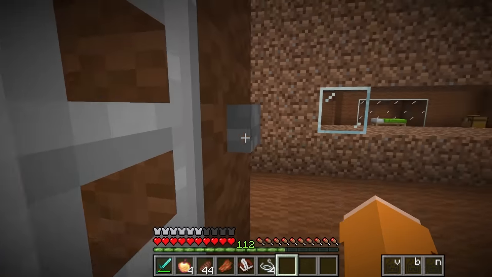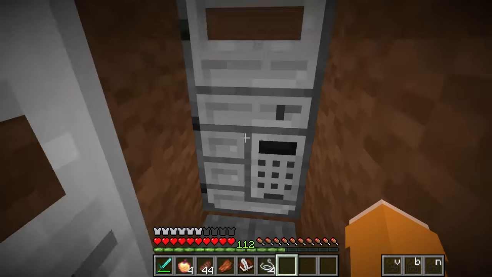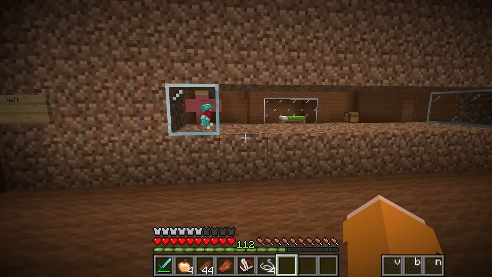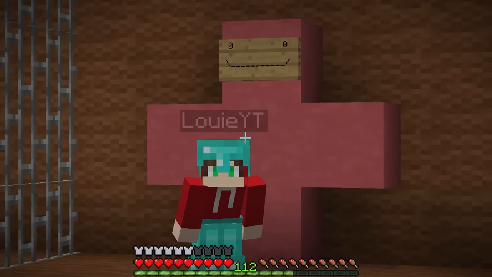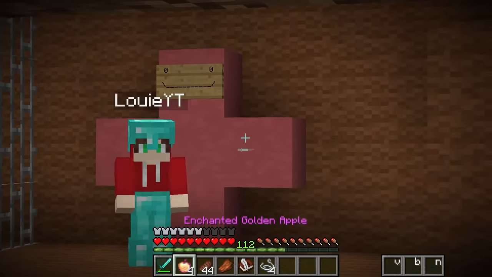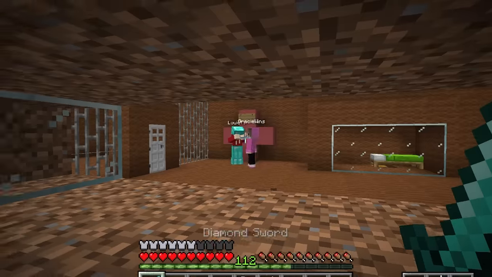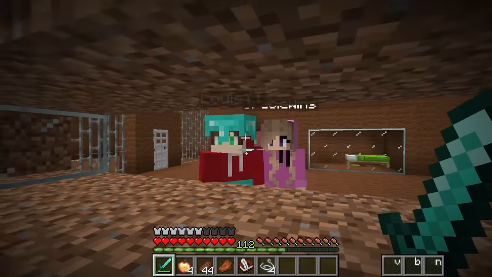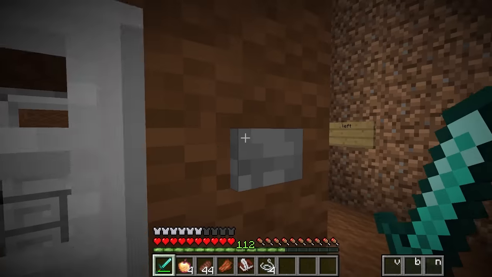Oh, wait a second. I need to get through here, but I need a password. Louie, do you know what the password is? What? Sorry, I was just talking to Frank over here. I don't know. I built myself a new friend. I was kind of lonely. Am I not good enough a friend for you? Well, you're down in the basement. You're all the way over there. Okay, Louie, do you have any idea what the password could be for this door?